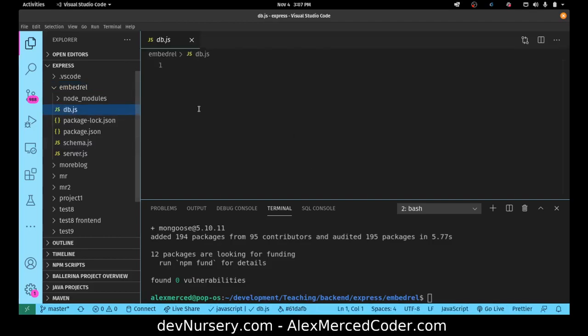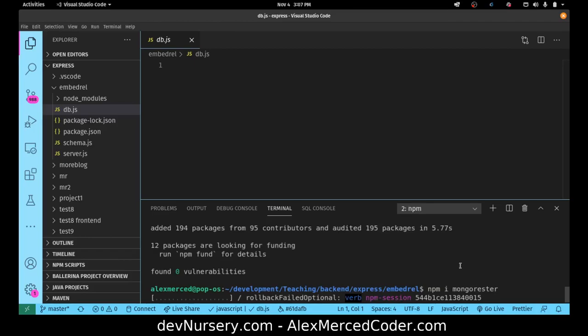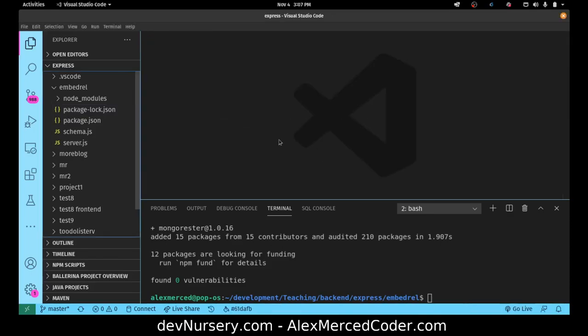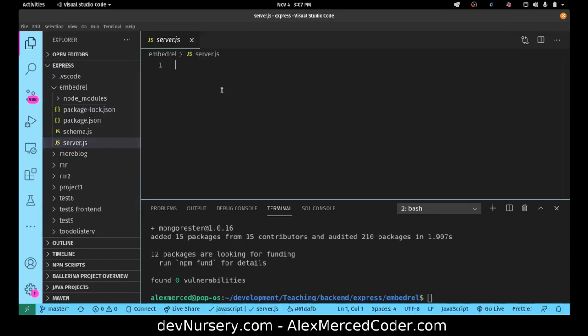Let's start getting this all set up. First I'll set up my database connection. Out of laziness, I'm going to use my library, Mongo Rester. So actually, Mongo Rester, I have to install that: npm i mongo-rester. This is just a library of a bunch of utility functions for developing APIs with Mongo and Express. I'm just going to use one function, so I'm not even going to need this db.js file. I'll just go over here and start building out my server, so my dependencies.